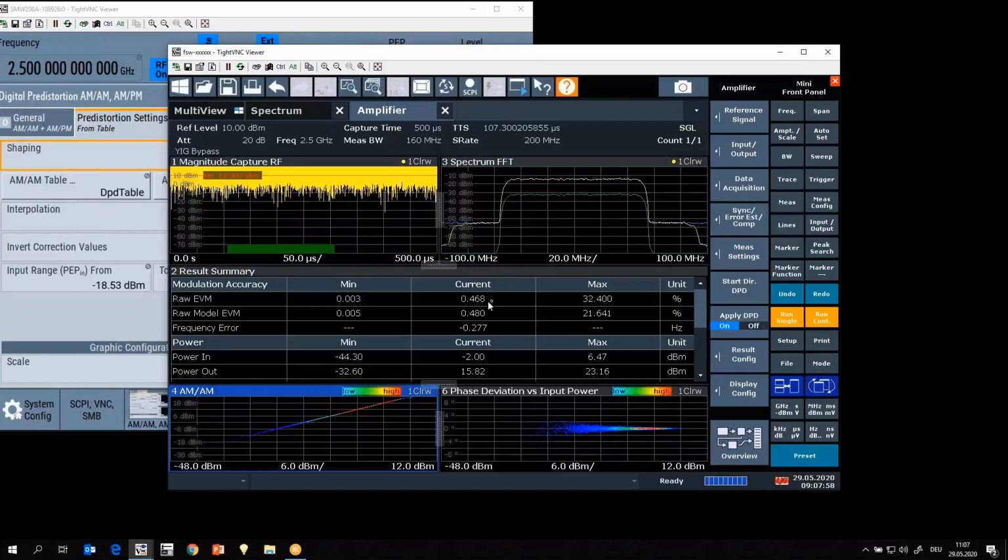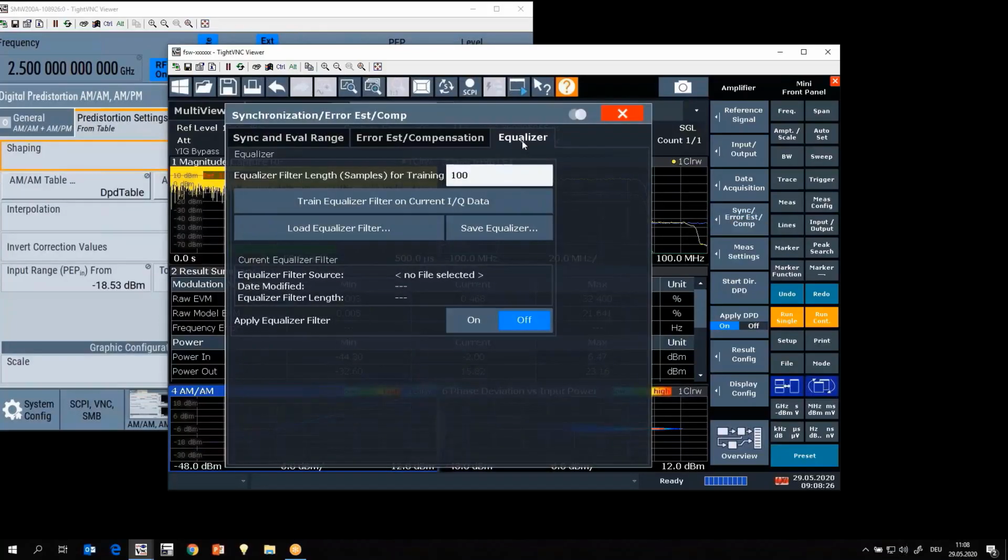And the reason for that is simply that direct DPD, since it does a sample by sample correction, also compensates all memory effects. Or we could also speak about frequency response. So basically, when you do direct DPD, it includes frequency response correction and memory effects, which will mean there is no need to apply an additional equalizer after running direct DPD.